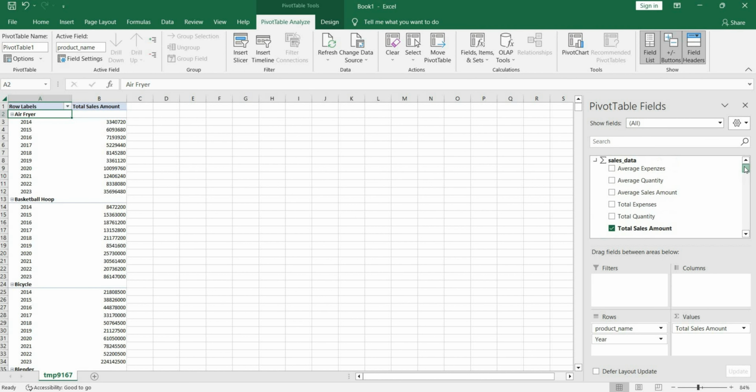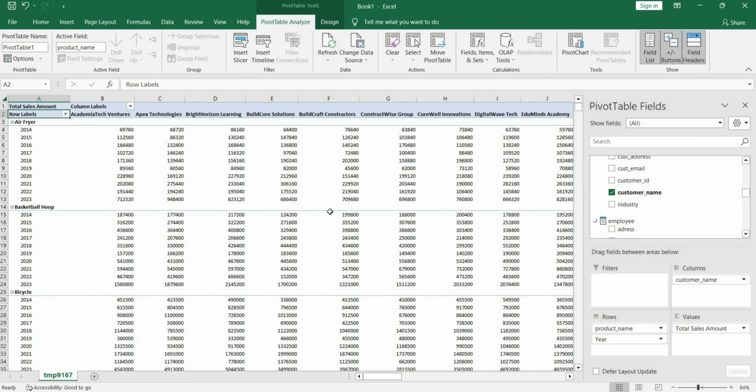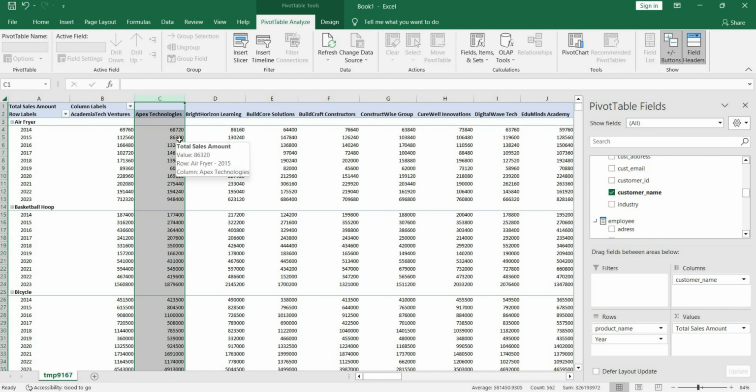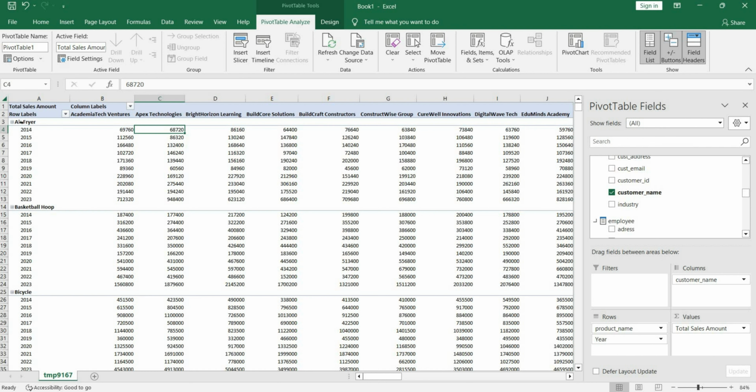We might want to put here also customer names. So you see those are customer names, years, and product names. Now let's read something from this spreadsheet. Let's say Apex Technologies bought from us this product in 2014.